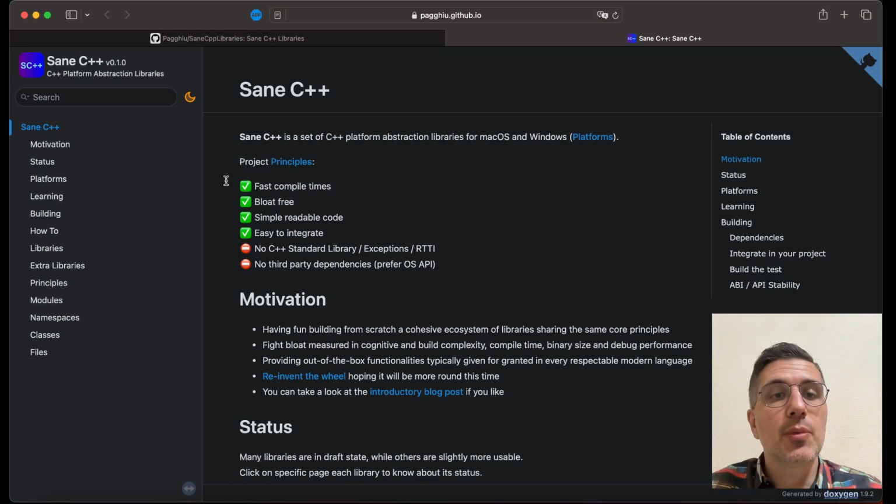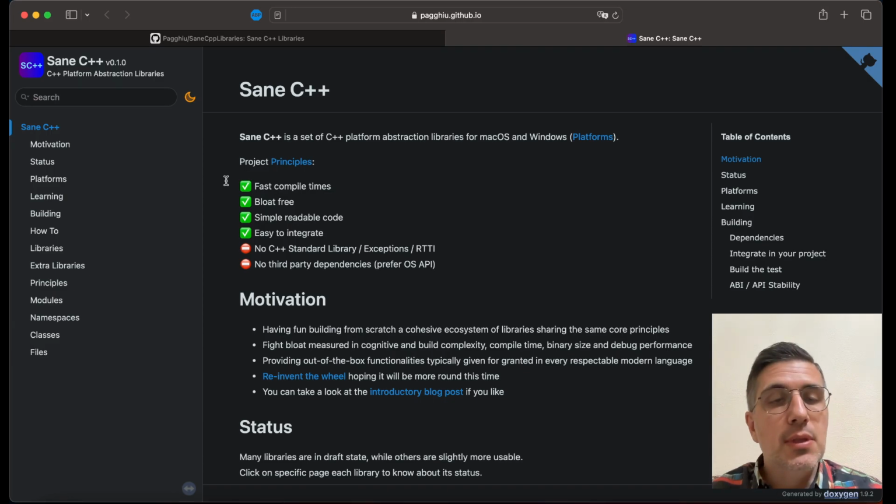The library should also be easy to integrate, so no build system is required. You can just add a CPP file and start including the headers, and things should just be working fine. You will see there is an integrated, very primitive for now, build system, but it's not required to use. It's required if you want to be building the test project, but it's not required if you just want to be a user of the library.